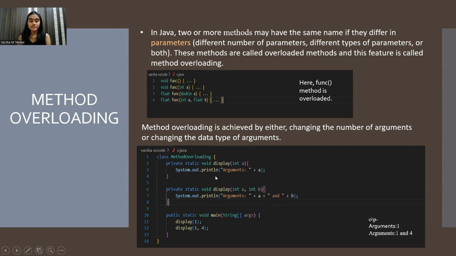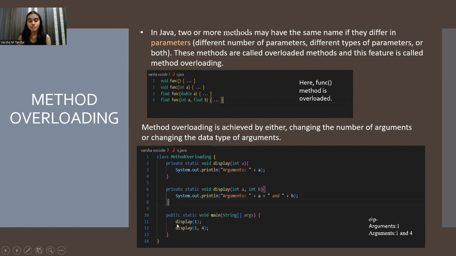So in the example here, there are two functions. There is one function display which is called twice because the parameters are different. So one function is here having one parameter list, and another function is having two arguments.